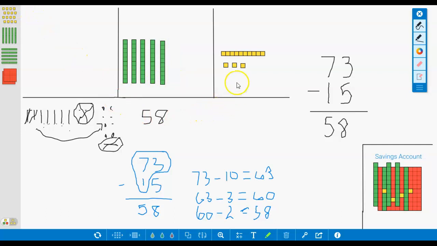Now I've decomposed my 10 and I moved it over into my ones so I can take away my 1, 2, 3, 4, 5 ones. And I'm left with 1, 2, 3, 4, 5, 6, 7, 8 ones and my 5 tens to show my 58 pieces. Your job today is to tell your teacher how many pieces we have left in our base 10 bank checking account. And next time we go to the bank, we'll have another withdrawal.